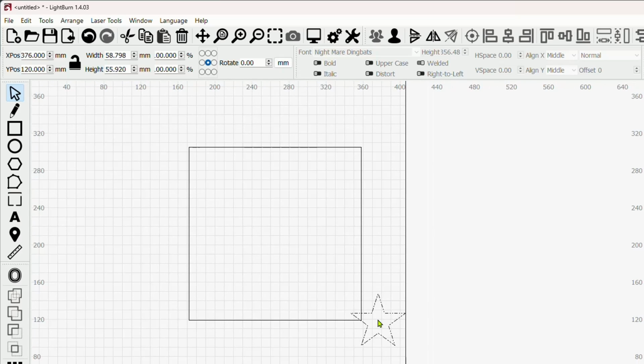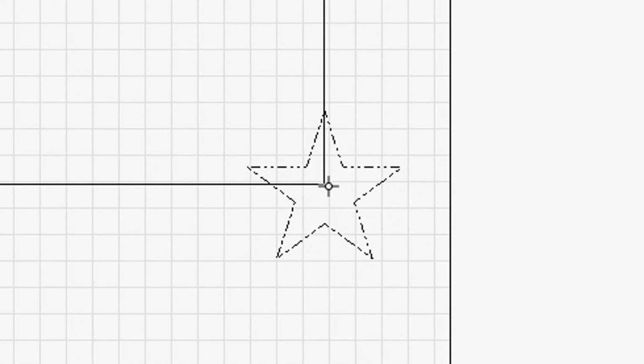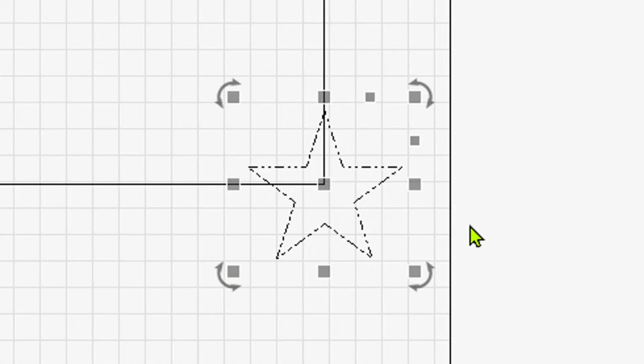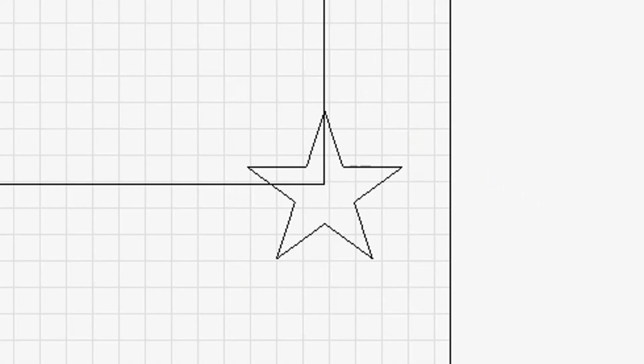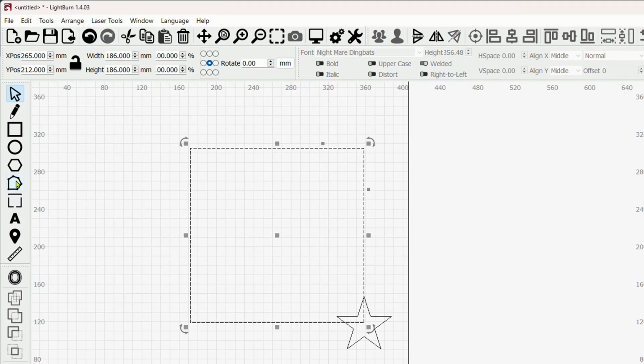I'll do it again in case you didn't. Boom, just like that. You see my arrow. I'm going to put that right over the corner and let go. And we know that that's snapped in there. If you want to check, you can just select the square and come back here again to see if you're in the right spot. We want to copy this star along the, actually, let me make this a little smaller.